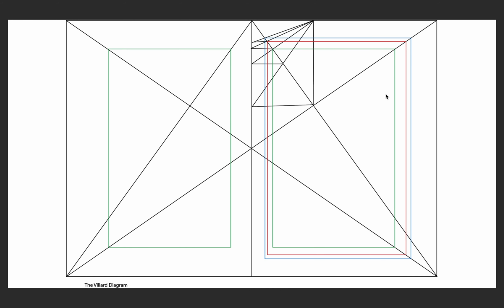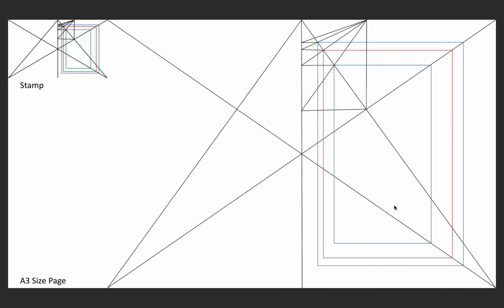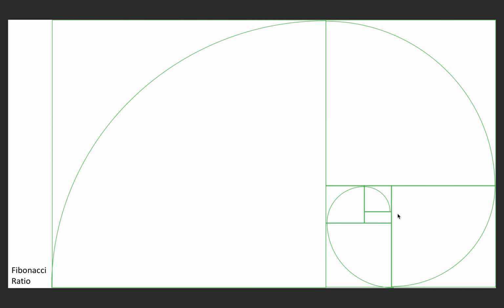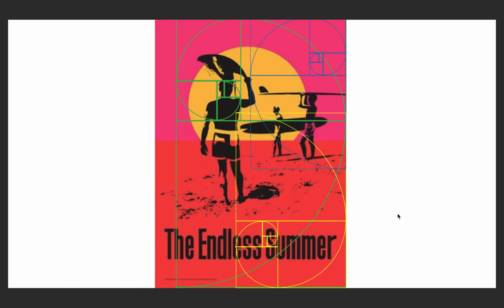Canons was really important. I think this canon helped us create existing well-known bases, right? Like the Villard diagram, which is different on different pages. And so setting up that base is an emphasis on the activities we did this day. And the Fibonacci ratio I think was really important, because of understanding how it plays in a poster, and how you can make it play in your own posters.